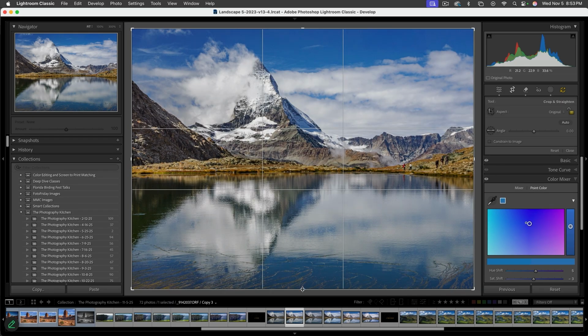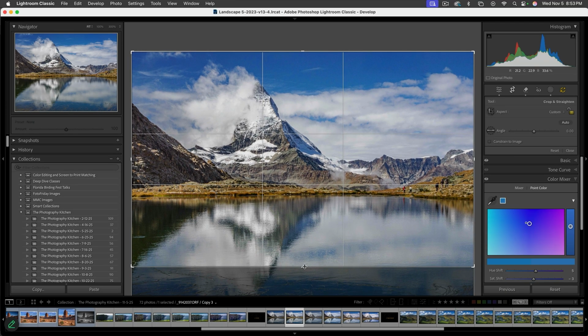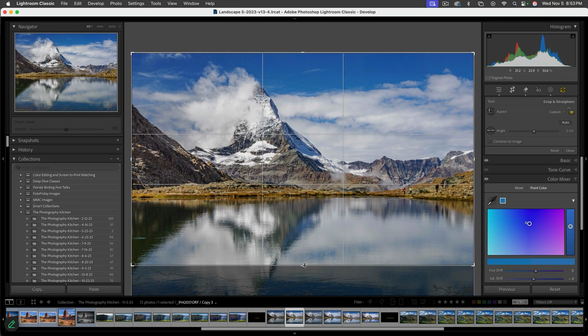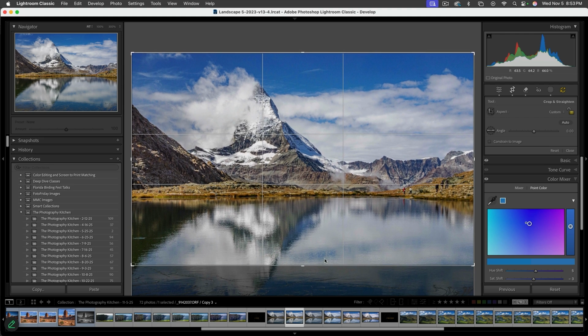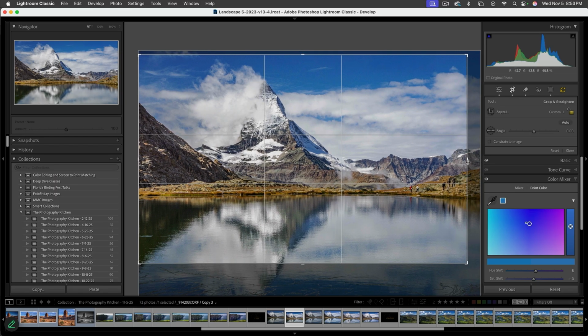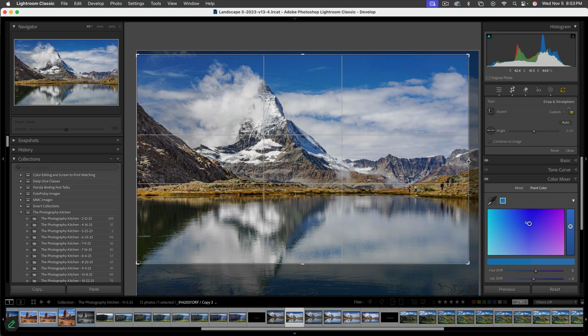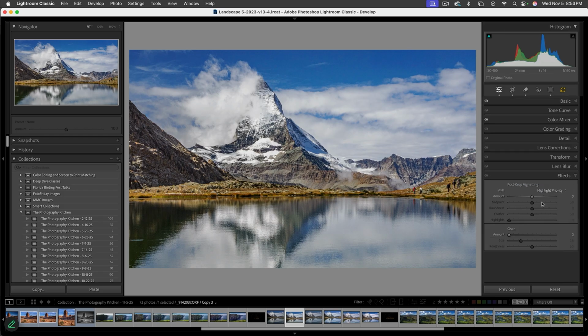Cropping tool. Again, since it's a windy day, windy point here, I'm not really concerned or that interested in what's going on. Maybe a little off the top. And technically the Matterhorn peak is right on our left grid here. Do I want to come in from the left at all? Actually, no. I think this tells a better story. Maybe just a little bit, maybe just right to there. And let's add our vignette and see if there's any other light painting we need to do after that.